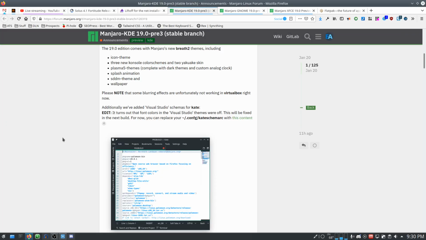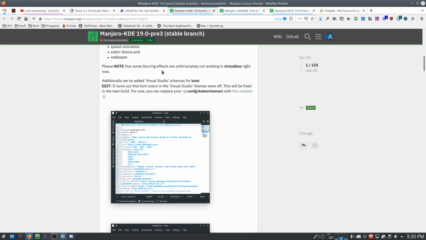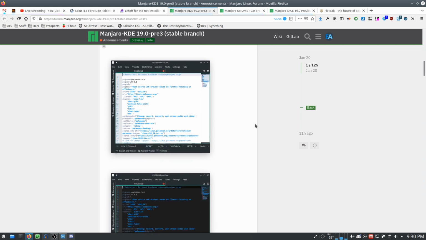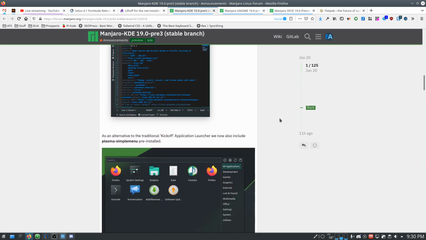All right. So we were looking at the KDE. We saw the Breath 2 themes, which I think may be the nicest dark themes I've ever seen. They're saying some blurring effects are not working in VirtualBox right now, but it all seemed to look good for me. I do want to try that on hardware. I haven't had a chance yet, but I will. They added some color schemes for Kate, which, okay.